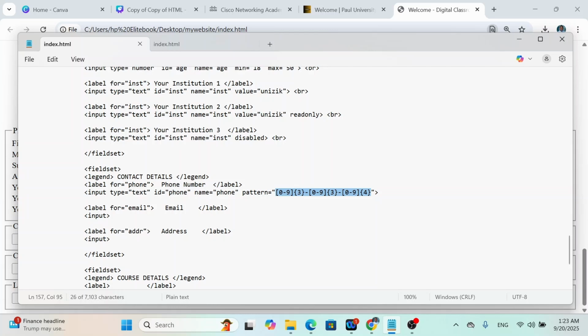And so for email, the type is not text, it is not number, it is email. Email has a peculiar type, so the ID will also be email. The name will also be email.